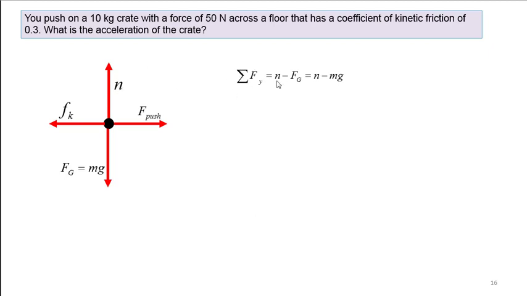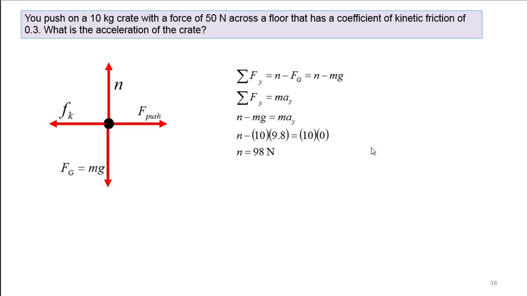My net force in the y direction is my normal force minus the force of gravity, and I can just write the force of gravity as mg. My net force in the y direction is always equal to my mass times my acceleration in the y direction, because that's Newton's second law. So I can set these equal: N minus mg equals mass times my acceleration in the y direction. Now I can plug in numbers, remembering that my acceleration in the y direction is 0. That's why we get the usual case that N equals mg. Plugging in the numbers, I find that my normal force is 98 newtons.